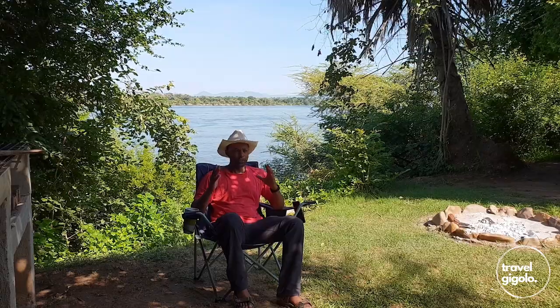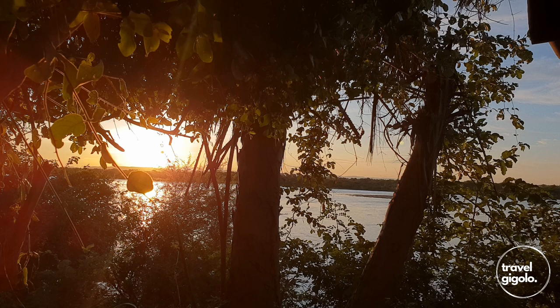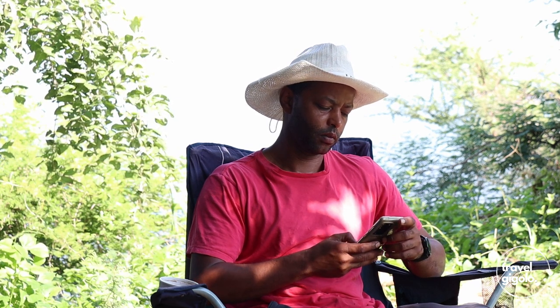This is a nice, slightly rustic campsite and almost everything you require is here, so no special gear is needed. It works very well even for first-time campers because there's a lodge close by and a small town nearby for basics. There is full cell phone signal — we're a couple of kilometers from the town of Chirundu. Interestingly, there's also signal from the Zambian side of the river since Chirundu town on the Zambian side is larger, providing very good 4G signal and data.